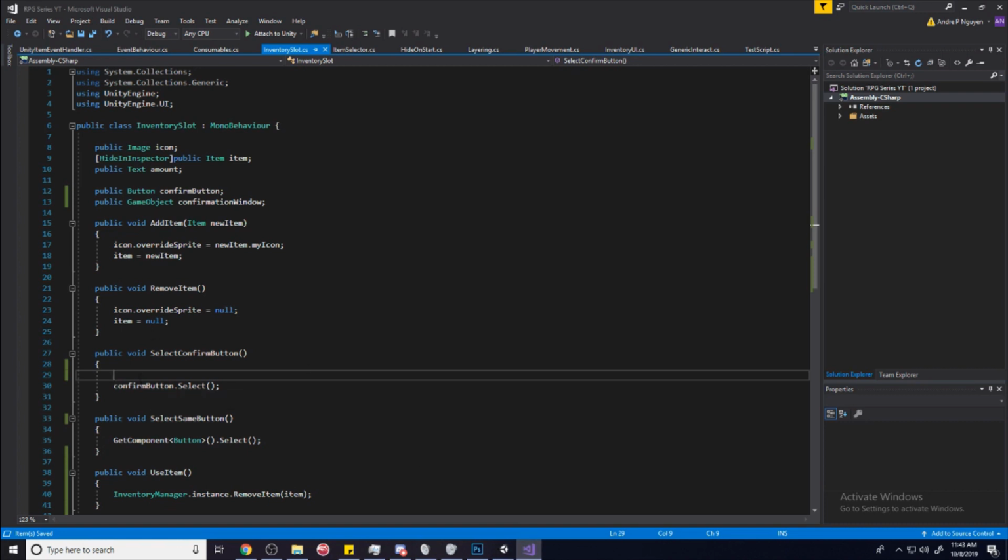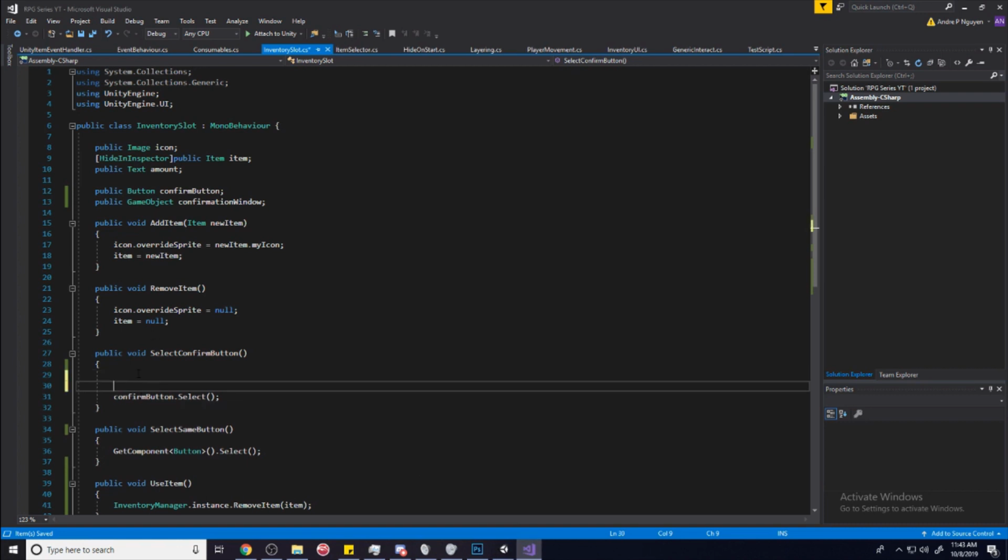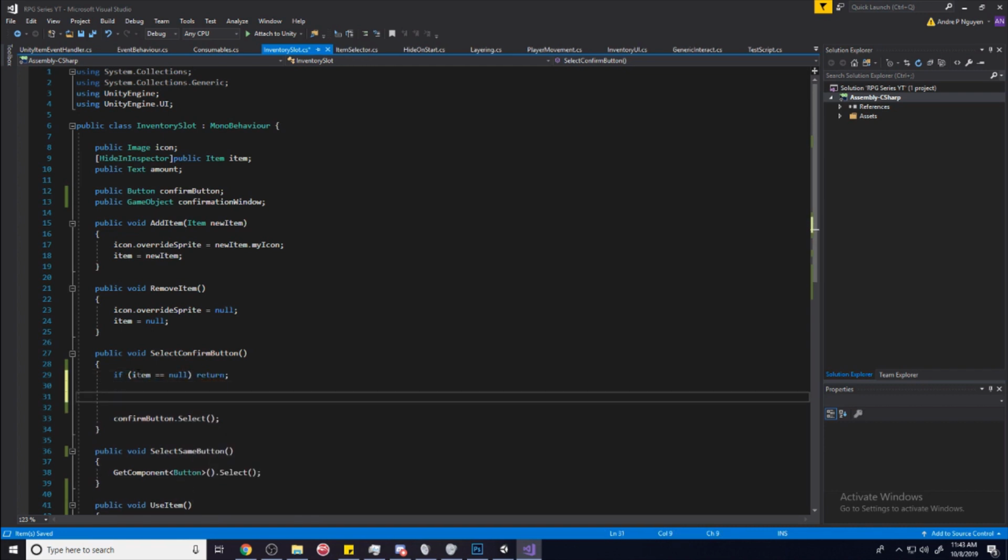Okay, so now we can do our logic and we can say if item is null, then we just return. And so if our item is not null, we can say confirmation window dot set active to true, and then we select the button.